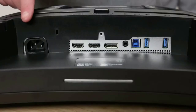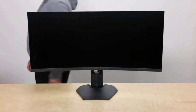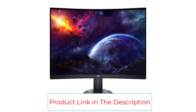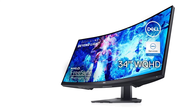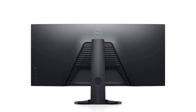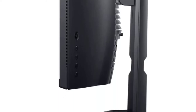The Dell S3422DWG features a new slim tapered stand with easy height and tilt adjustability for comfortable extended gaming sessions. Its 1800R curved screen with a 21:9 aspect ratio and three-sided ultra-thin bezels envelope you with minimal distractions. WQHD resolution of 3440x1440 offers 34% more screen pixels than QHD, giving sharp, crystal-clear details and a panoramic view. The monitor is VESA DisplayHDR 400 certified, ensuring remarkable clarity and high contrast for lifelike visuals. A downlight provides ambient lighting during low-light gaming sessions, while uniquely designed vents in the back keep everything cool. The newly designed tapered stand is sturdy and sleek, with a small footprint that brings you closer to the action.